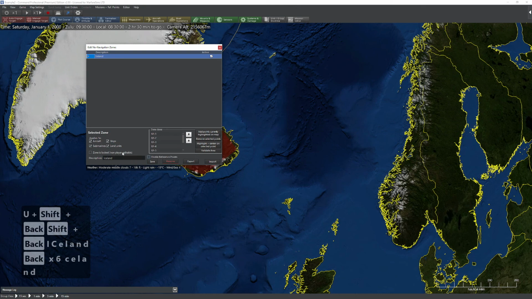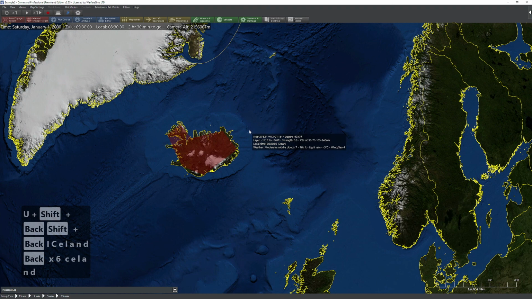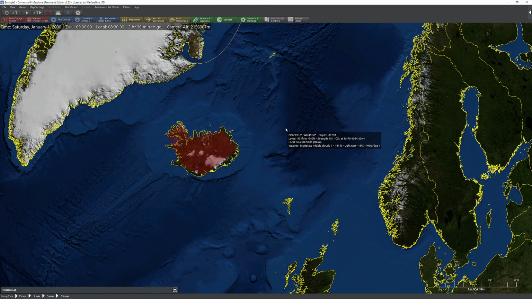And we're going to make them visible, and we're going to make them uneditable. I'm going to press Save and Close. So now we basically put Iceland completely off limits to that particular green player. That's generally the next step. As far as adding units and things along those lines, we'll take a look at that in our next video.